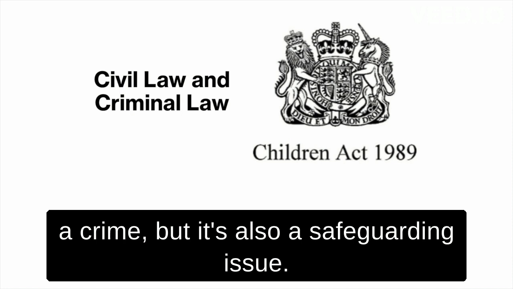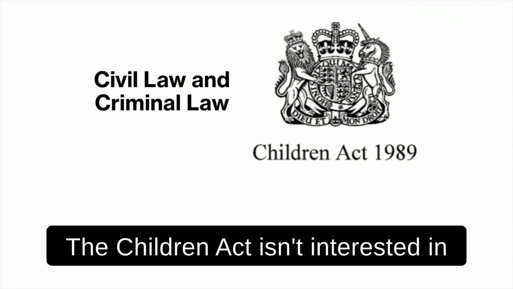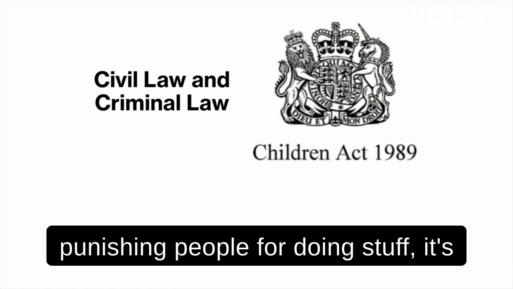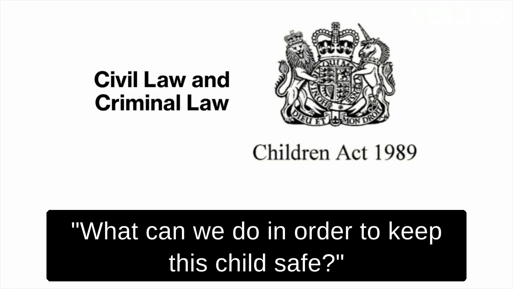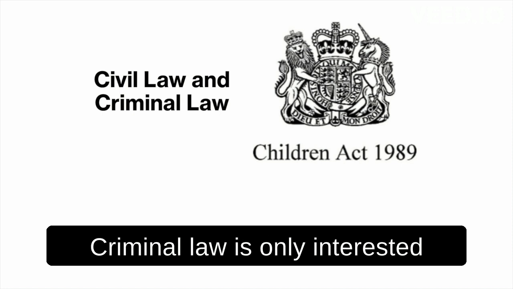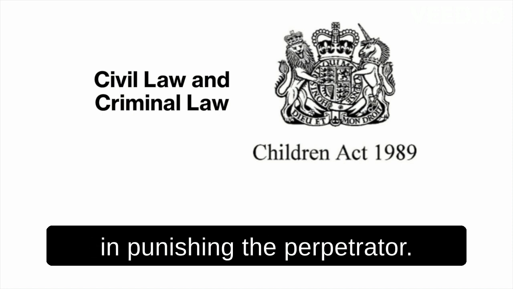If you sexually assault a child, that's still a crime, but it's also a safeguarding issue. The Children Act isn't interested in punishing people for doing stuff. It's interested in protecting the child, so it's a proactive thing. What can we do in order to keep this child safe? Criminal law is only interested in punishing the perpetrator.